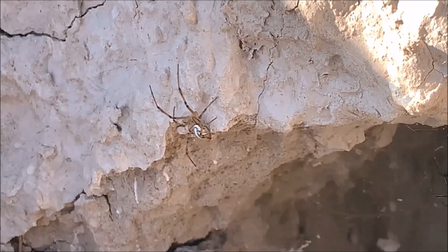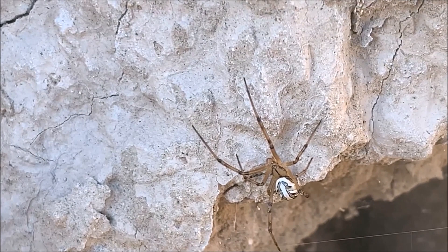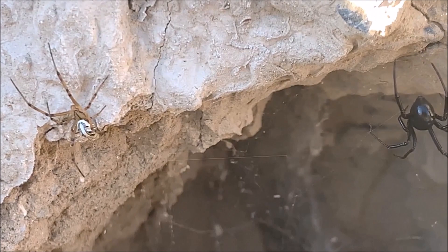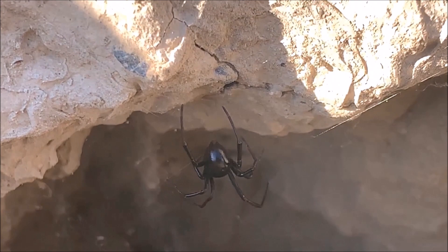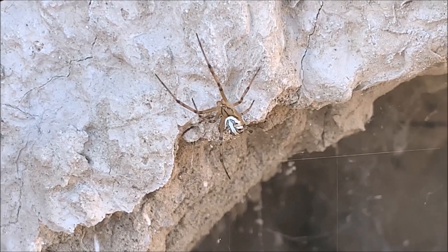Or maybe that is a male, but I can't really tell. I'm kind of back a ways from the camera, so I can't really see if that's a male or not. I'll have to look when I get back to the truck. There's the smaller adult female — this is either a juvenile or a male. I can't really see the pedipalps from here; I'm holding the phone camera way far away from myself.